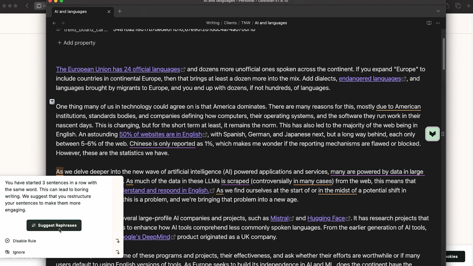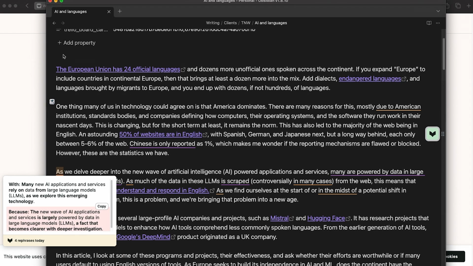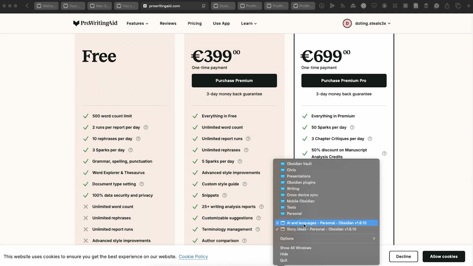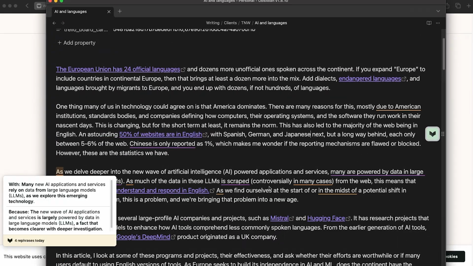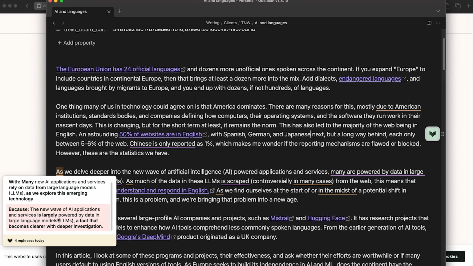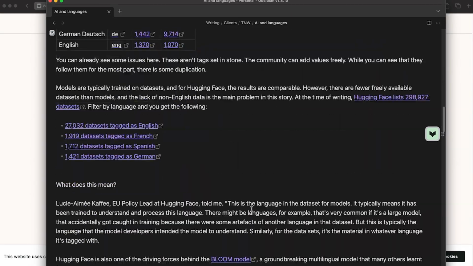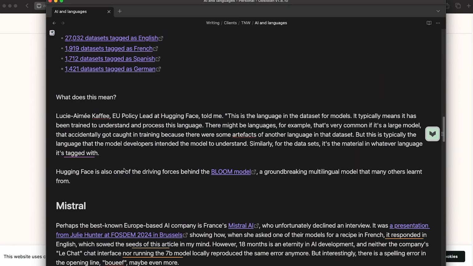Okay, suggest rephrases. I don't know what just happened there. So a little bit unstable, I think, is the main issue. I did not minimize that. That just oddly minimized itself. Now, that is actually not suggesting it's going to do it for me, so that is fine. But I'd really like to get one of these just basic changes to work. I will try with a different tool.